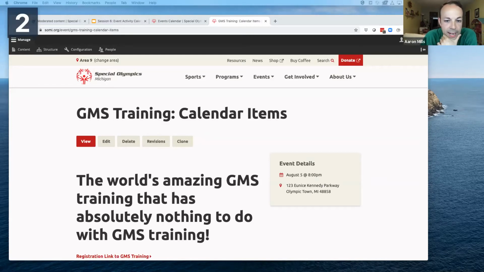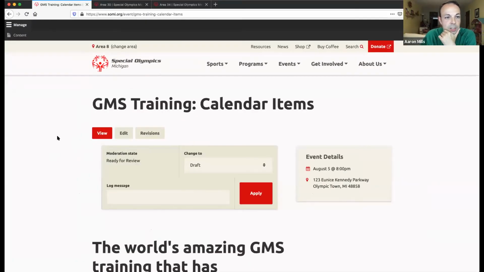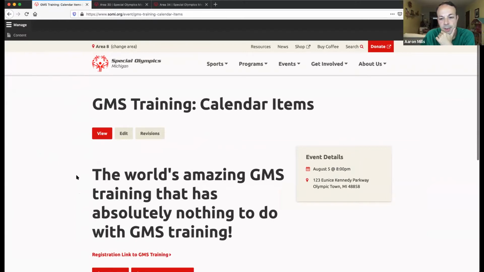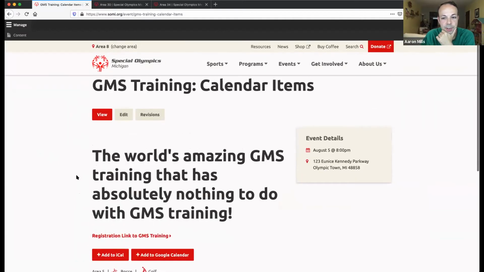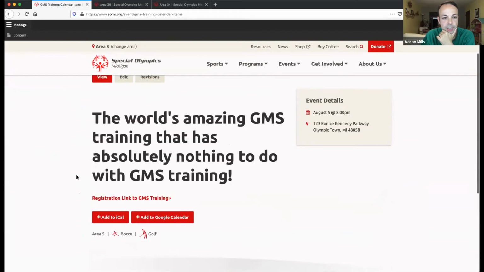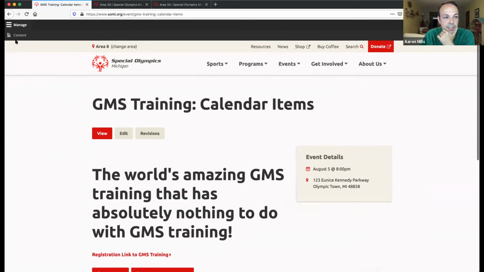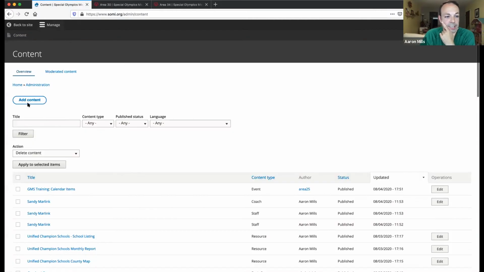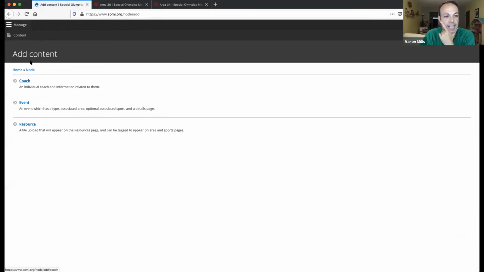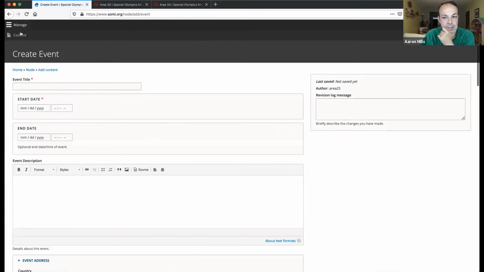So I'm going to pop back over to the browser that we had logged in as our area account here. I'm going to refresh this page and see what things look like now. So now that page shows, yep, sure enough, it exists. And there it is. There's no windows open, just a door there.